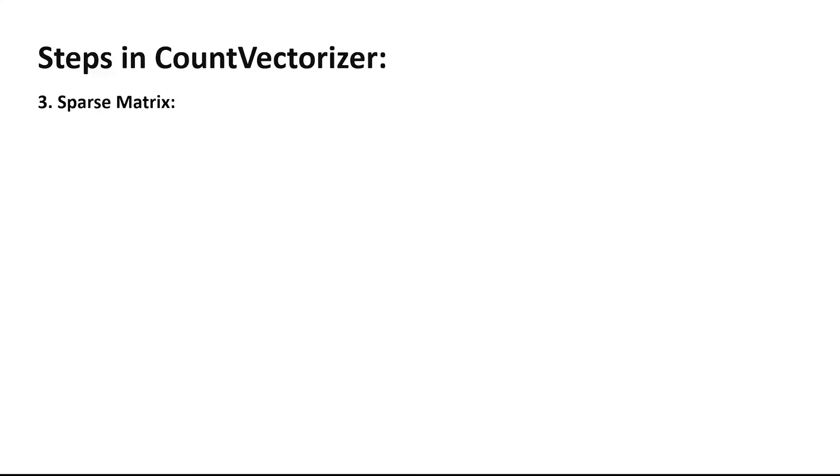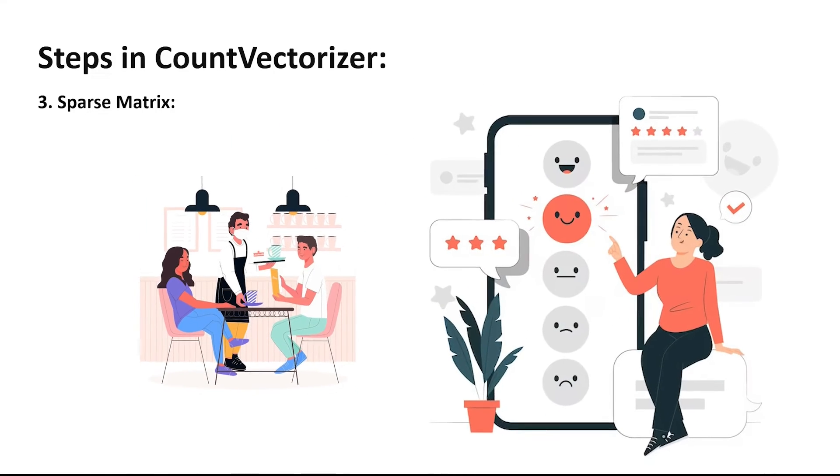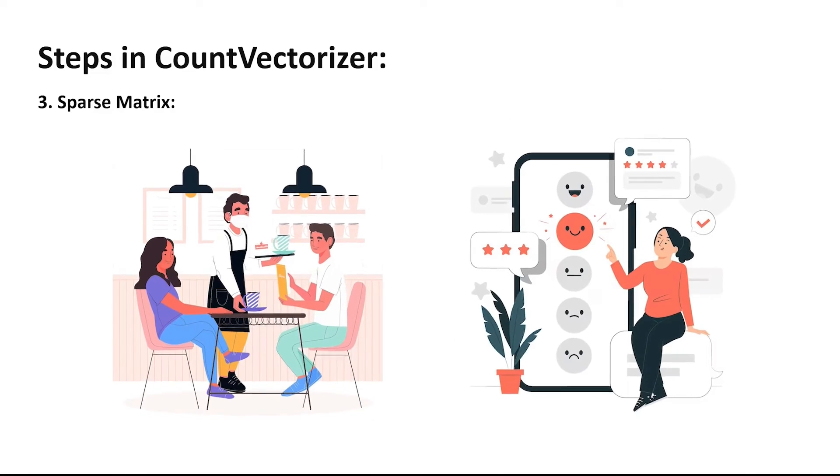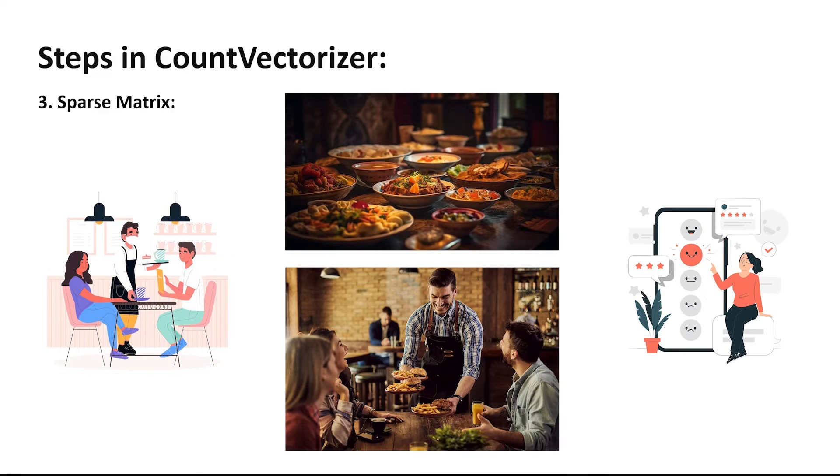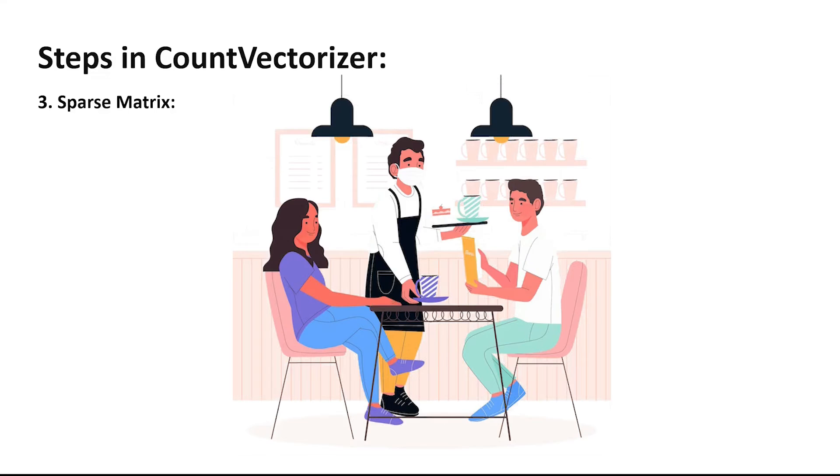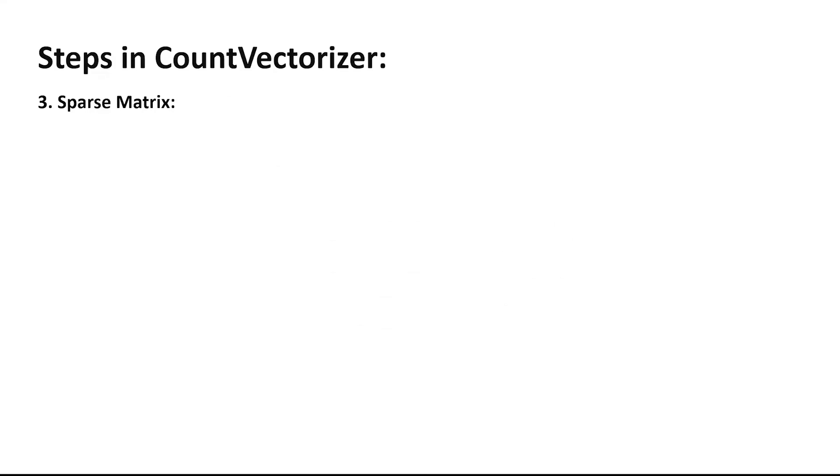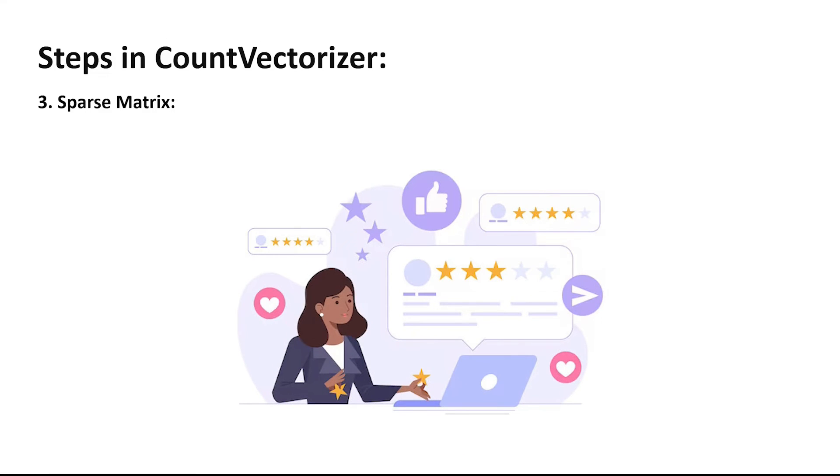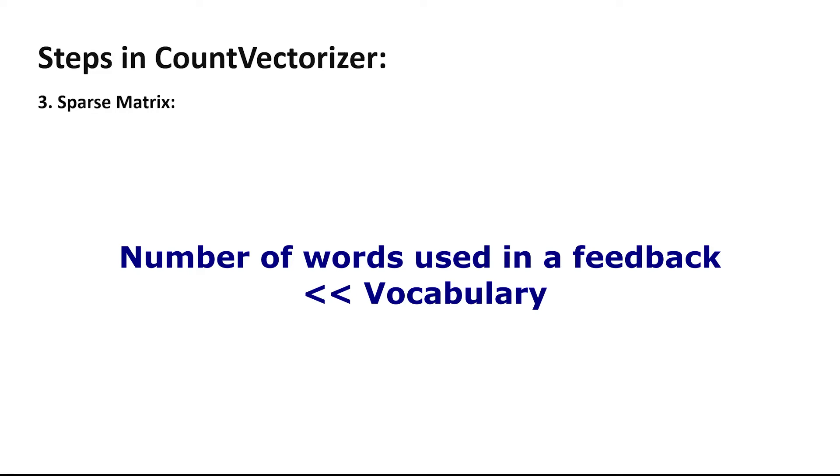Then most of the times when you do count vectorization or when you're trying to arrange the unstructured text data to a structured form, it would have a lot of zeros. So let's take an example. Let's say people often go to restaurants and when they leave their feedback for a restaurant, they would often be talking about the ambience, the food and service and things like that. So the context here is specific to a restaurant. The vocabulary here might not be the entire English vocabulary but might be very context specific. Still, it'll have at least a few thousand words. It's very common to have 25-30,000 words for a given context. Now, how many words would a feedback contain? A feedback would have maybe 10, 20, 50 words, but the vocabulary could be as wide as about 20,000 words.